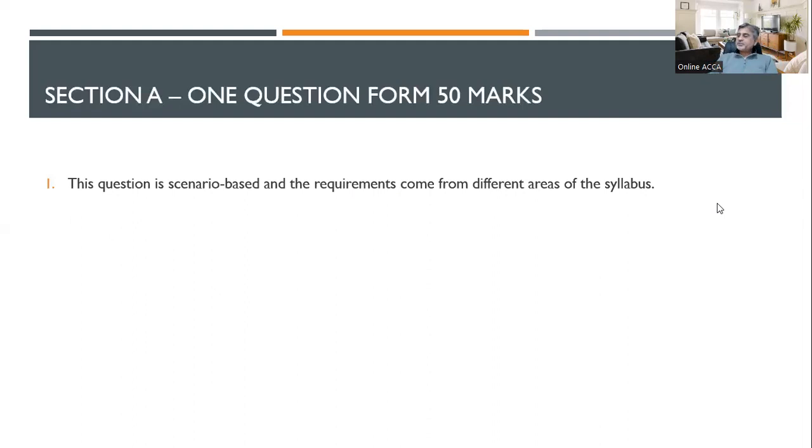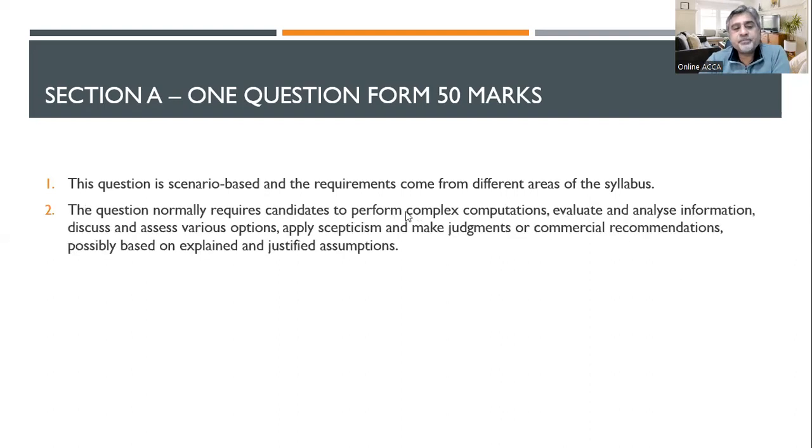The long question in section A is actually your winning or losing thing, because this is half of the paper. One question is half of the paper. So it's a scenario-based question. Syllabus requirements from different areas will come. It normally requires candidates to perform complex computations. Lengthy calculations will be involved here.